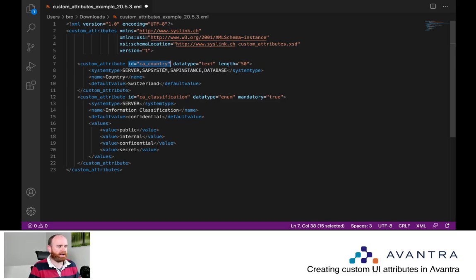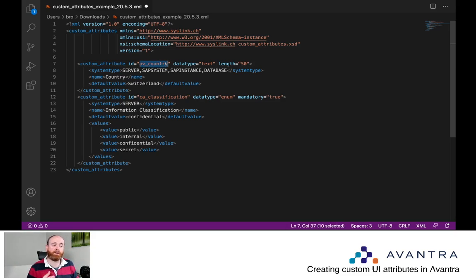And what I always recommend here is don't just go with, hey, if you're adding in this case, the sample here is adding a field that says what country the server is in. It would be easy to just call this country, but for the sake of hygiene within the system, I always recommend that customers put a prefix in front of the ID of the field that they're adding. So for example, I'm from Avantra, so I'm going to put the prefix AV, which uniquely identifies any custom attributes that I have created for my company. So in this case, I'm calling my custom ID AV_country.